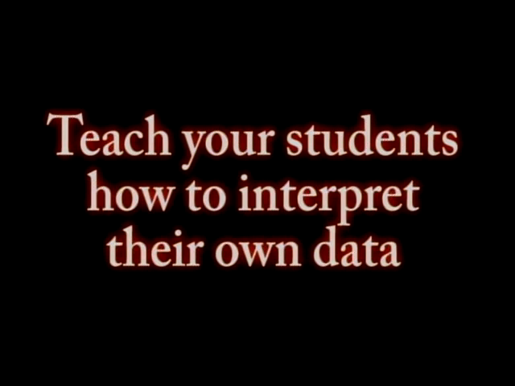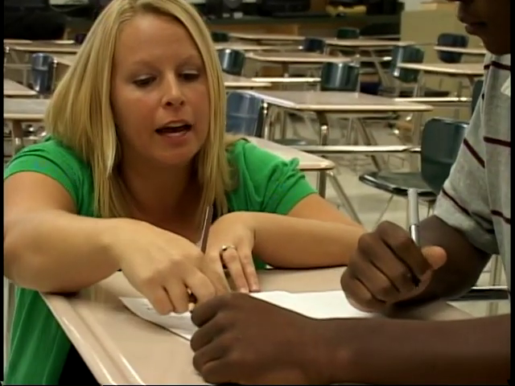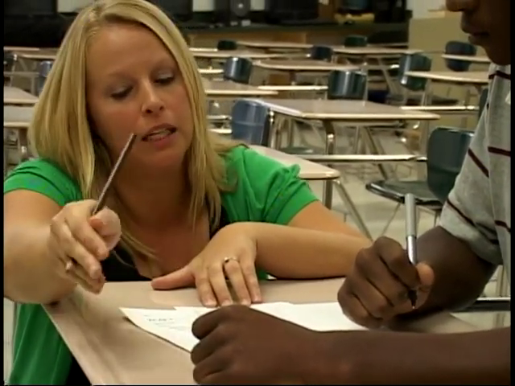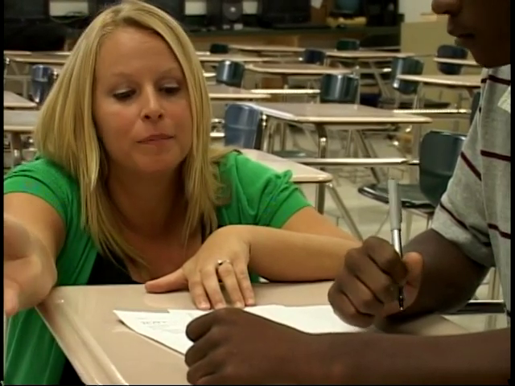Teach your students how to interpret their own data. Students are best prepared to learn from their own achievement data when they receive the data in a user-friendly format and when they understand the learning objectives. Tools such as rubrics provide students with a clear sense of learning objectives, and data presented in an accessible and descriptive format can illuminate students' strengths and weaknesses.